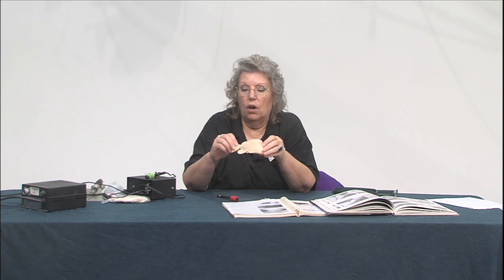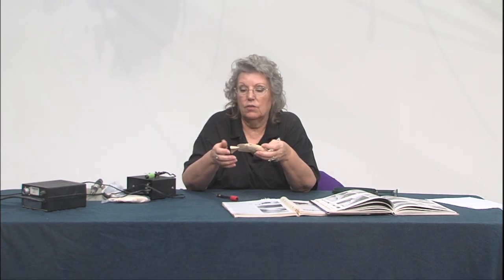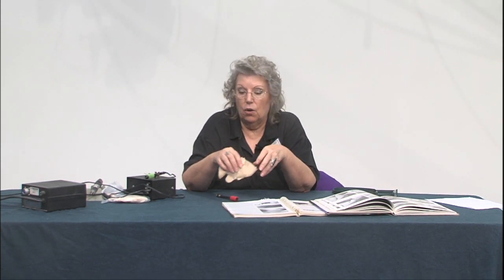This is bass wood — all the fish are out of basswood. It's kind of a fuzzy wood, but it's lightweight and inexpensive to obtain, and it's great for beginner carvers to work on. A lot of people like working in bass; it's relatively easy to find and get a hold of.